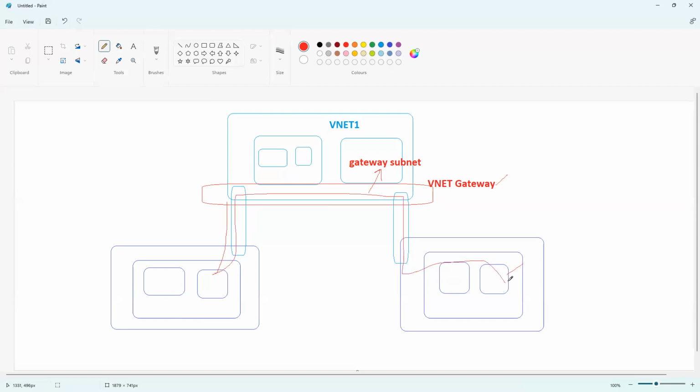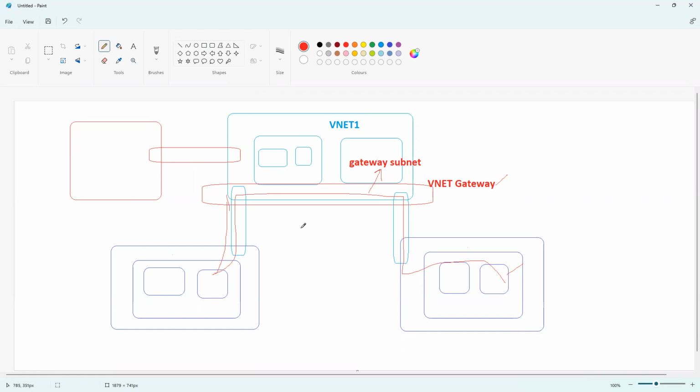This VNet will only have one peering, that is with VNet 1. Even this VNet has only one peering, with VNet 1. If you introduce another VNet, let's say VNet 4 or 5, that will again have a peering with this virtual network alone. So here we are reducing the number of peerings between the virtual networks. We are only peering with one virtual network.